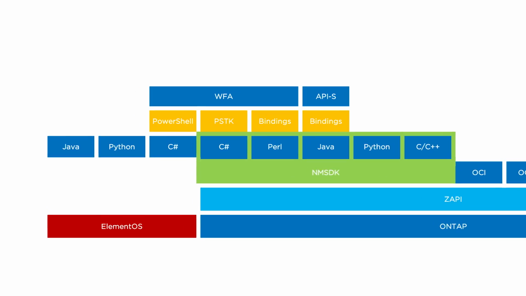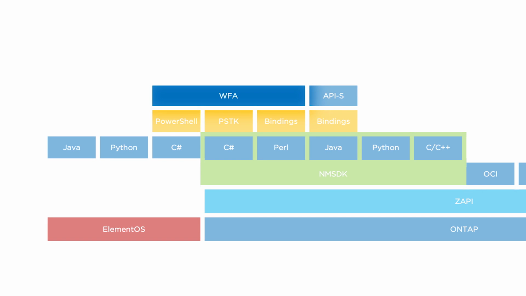So finally, inside of the ONTAP portfolio, we have a couple of additional integrations that make things interesting. The first one of these that we want to talk about is API services, part of the OnCommand suite. API services provides a RESTful with JSON interface to execute ONTAP automation tasks. What this means is that if your application, if your developers, if your infrastructure relies on REST integration, well, now you can take advantage of that. This means that it is super easy for any application, any language to take advantage of, well, what's happening inside of that storage enterprise.